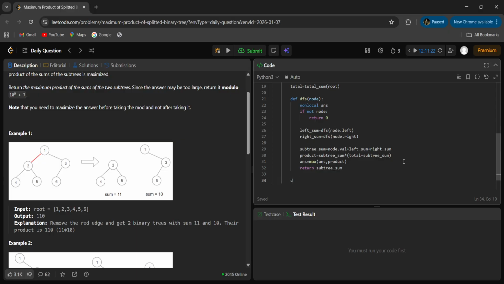Now simply call the DFS at the root level and then return answer modulus mod, and I think this should work.